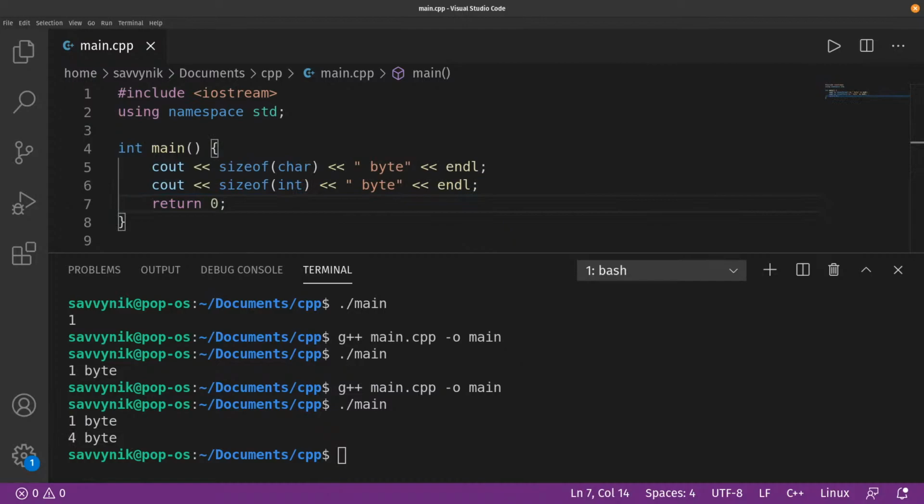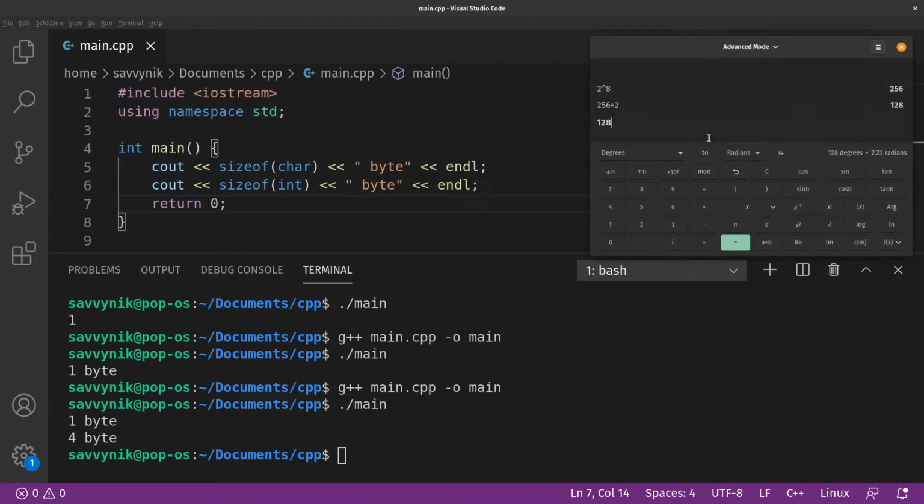So as we talked about before, let's run our calculator real quick. And now we know that there's 4 bytes, which is equivalent to 4 times 8, 32 bits. So if we do 2 to the 32nd here, we'll get some crazy number. Oh, let's see, maybe in the billions, 4 billion something.